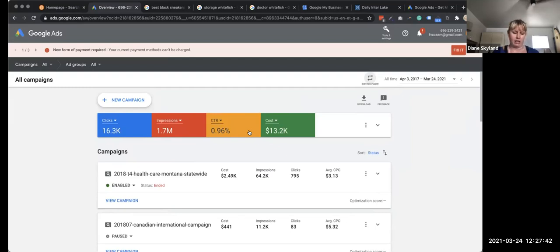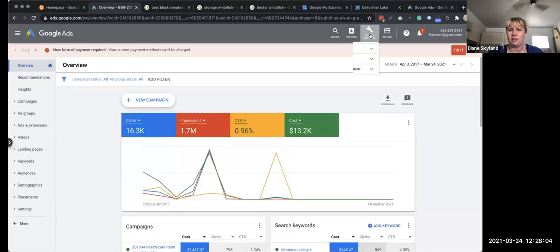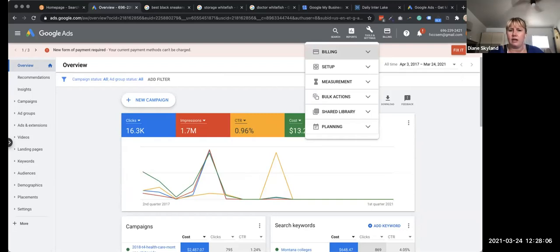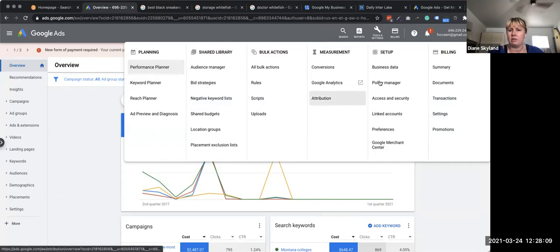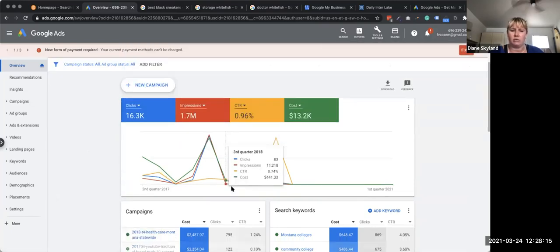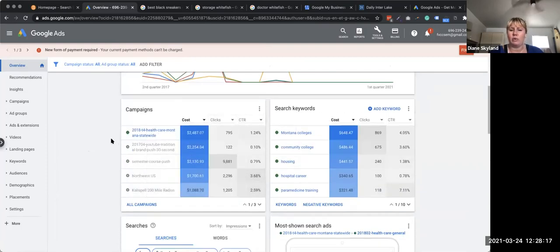So I would highly, highly recommend that when you're setting up an ads account outside this class, anytime in the real world, you go through the steps to set up your first ad. But as soon as you have that first ad set up, you pause it and then switch that view to the more complex view. You'll see that it gives us a whole different set of tools to work with, and see how this just expands so much bigger. We can look at conversions and attribution. We can look at what's really happening with the campaigns. And so we're going to start looking at ads and how we run those.